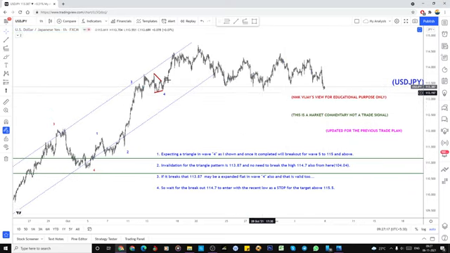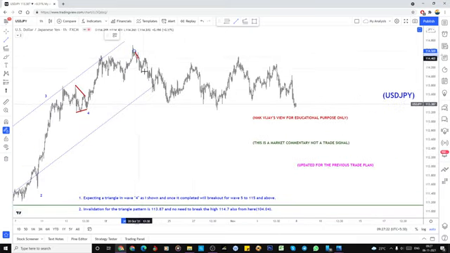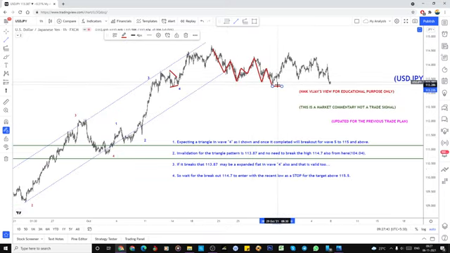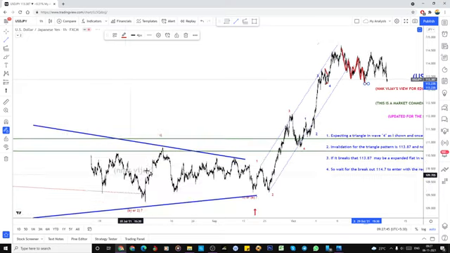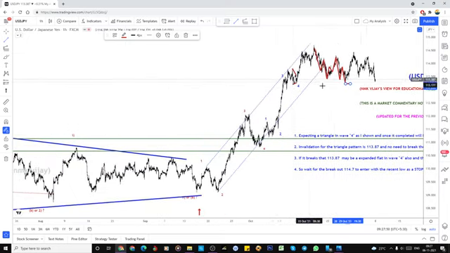I will again explain how I am looking at all the possibilities. What I explained here is the previous week. This one is A, B, C, and here is A, B, and C. Here it also looks like A, B, and C, or it could be a W, X, Y. So 1, 3 part is completed, and again I am expecting, or this could be the end of the correction part. That means this is the end of the 4th wave, because if this is wave 1, this is wave 2, this is wave 3, and wave 4, I'm expecting from here.